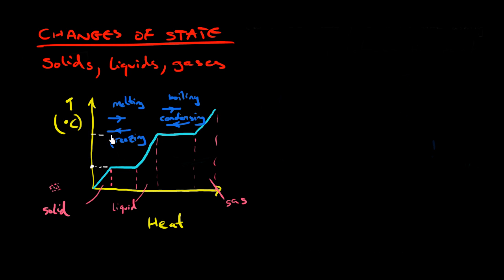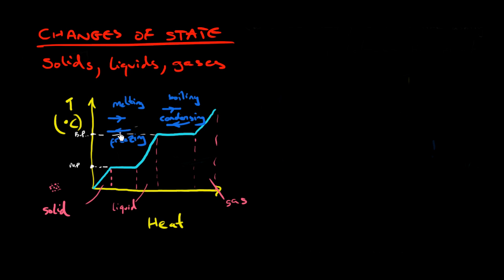Then the corresponding one up here, where the boiling and the condensation happens, that is the boiling point or condensation point. So this we would call the melting point, and this we could call the boiling point of water or whatever it is. And what happens at those points is that you're converting all of the material to the next phase. So either you're going from solid to liquid, or from liquid to gas, or whatever.